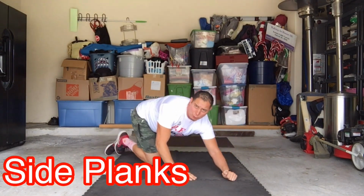You can do that for 15 seconds on your left, 15 seconds on your right, or what you can do is 30 seconds one for the first round and 30 seconds on the other arm for the second round. So stay tuned and we'll do this workout in just a moment.